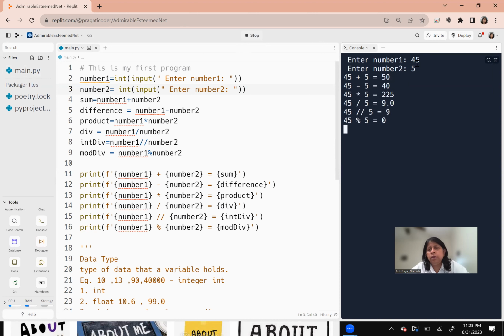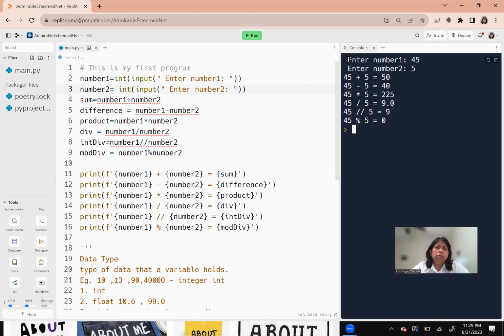And now see, it will take all the values. 45 plus 5 is this, 45 divided by 5 is this, 45 floor division 5 is 9, 45 percentage 5 equals 0. So here we have asked the user to input the value of number 1 and number 2.